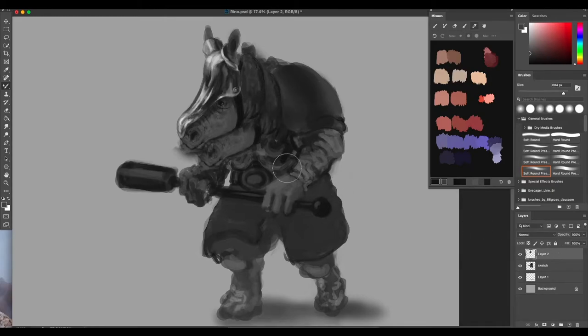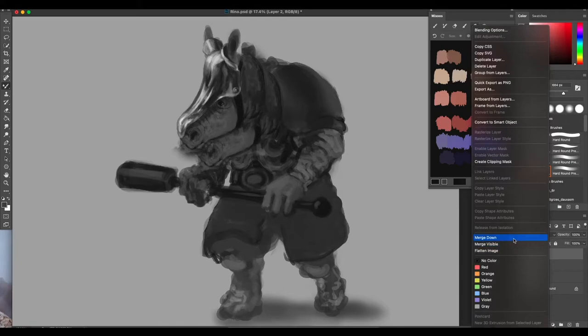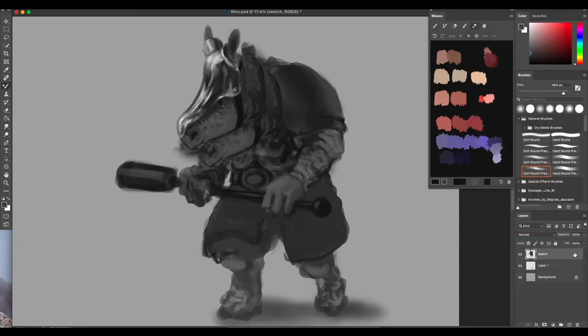Rather than going ahead and just working on this top layer, we can go ahead and actually just merge the layer down into our previous layer. And the reason I'm doing that is because I do want to just paint over it. I don't want to erase underneath. I already have values down here that I can just change up and paint over. So we're going to move back to the brush tool. And I'm actually going to erase, it looks like, a little bit. So I pressed E just now to switch back over to my eraser so that I can go ahead and get rid of any of the softer bits that were selected during that transition there.